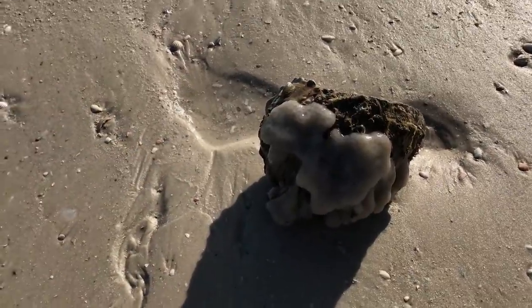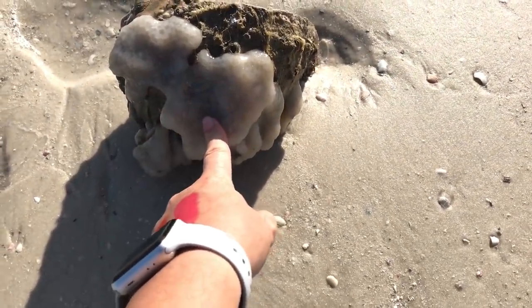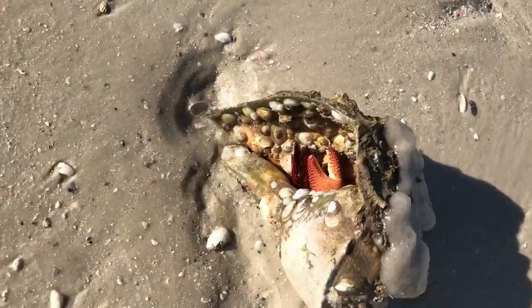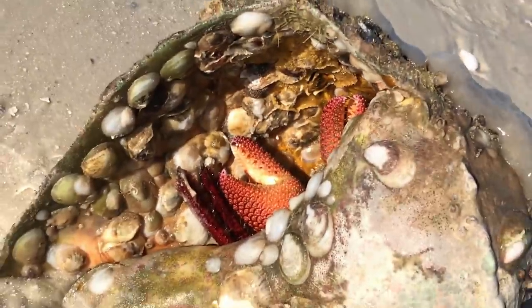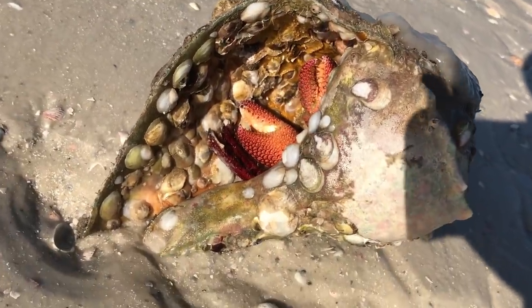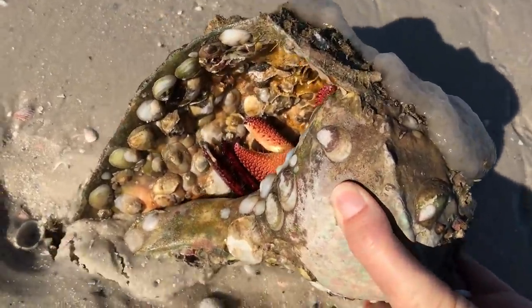Look, this whelk is so alive. On the outside, we have sea pork. The sea pork is adhered to the outside of the shell, which is amazing. And on the inside of the shell, we have a ton of slipper shells, or Indian boats, living on the inside. So this shell is home to not only sea pork and other shells, but also a crab. This shell might not actually be alive as a mollusk, but it is so alive because it is home to all of these creatures. This is so amazing.